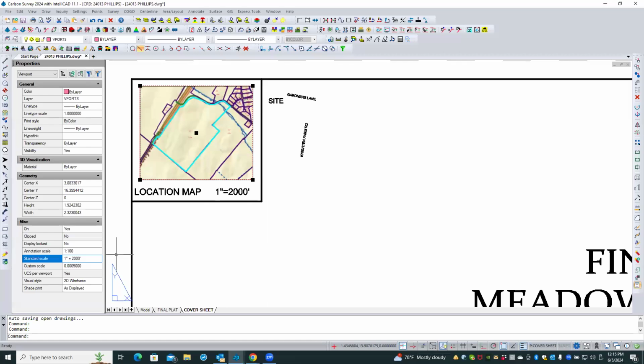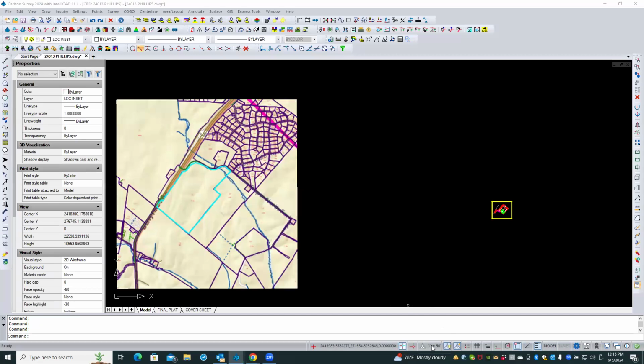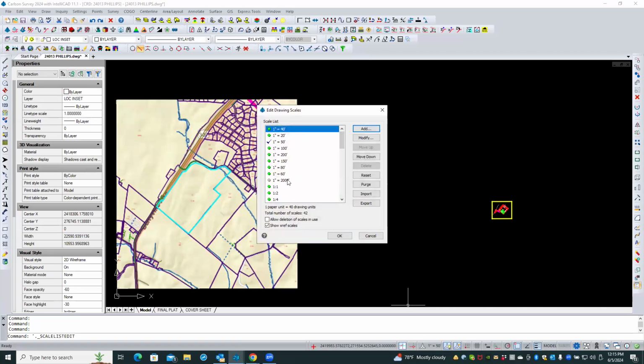So that's probably not a bad thing to have in our scale list. And again, we can do that by, I'm going to come back and lock this up. You have to go back to model space to get access to this list here, and you just add it to that.